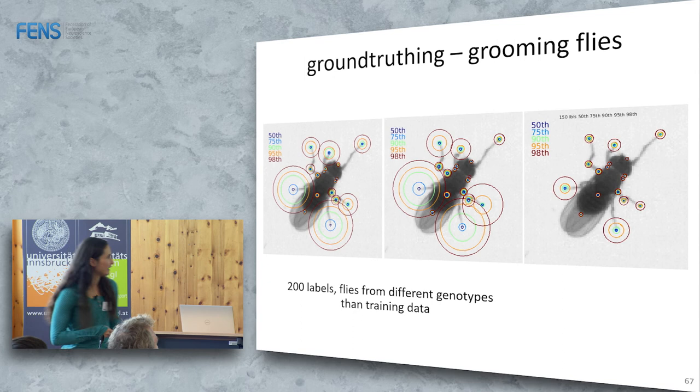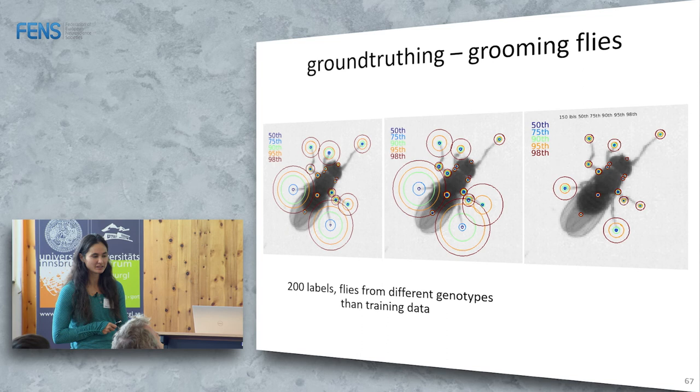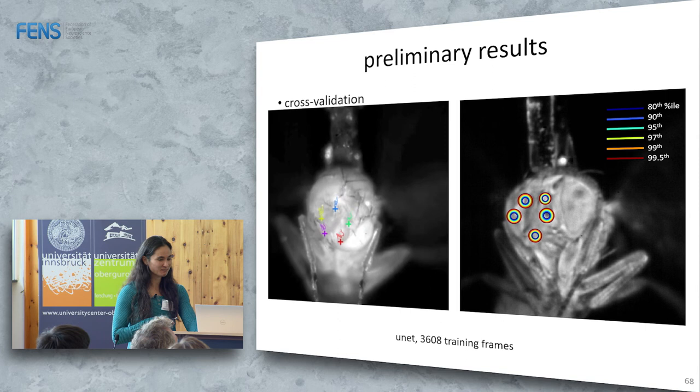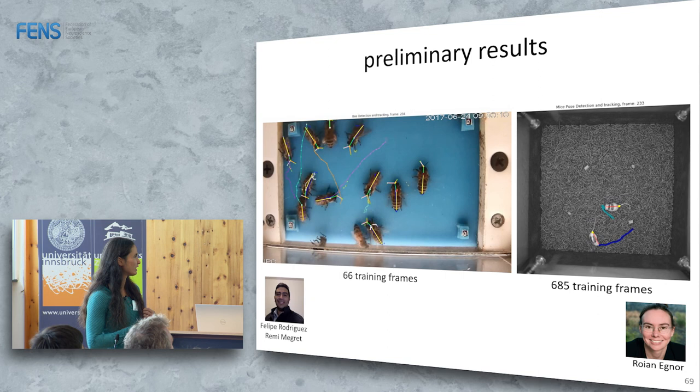Things are a lot worse when we look at grooming flies, right? Grooming is where we have a lot more difficulties, and we're still working on that. And again, the inter-annotator performance is better than this, so we think there's a ways to go here. We have lots of different applications we're working on. And here's a teaser of the types of things we're trying to do with social tracking, where we're tracking either multiple interacting mice or multiple bees at the entrance to a beehive.